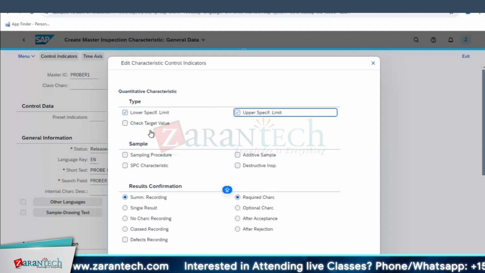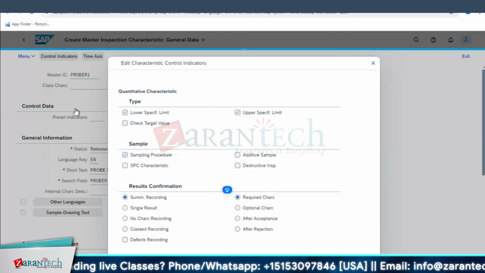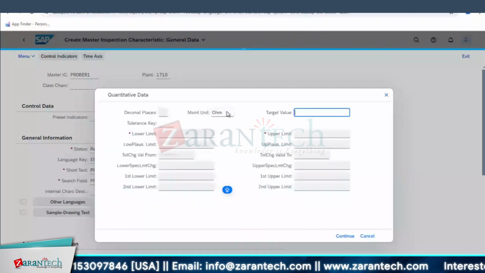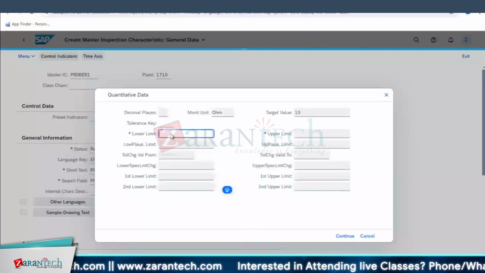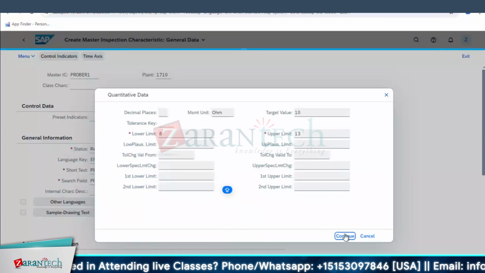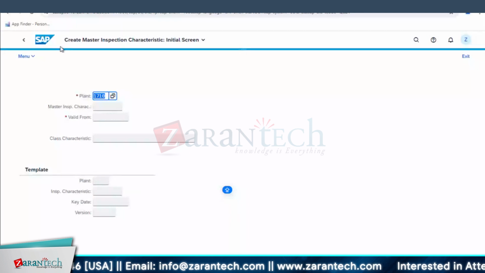Mention your lower specific, upper specific, and sampling procedure. So continue. Target value, probe resistance, some here 10, here I'll give some 8, here some 13, something like that. So continue. Okay, quantitative, everything is fine now. Now two inspection characteristics got created.